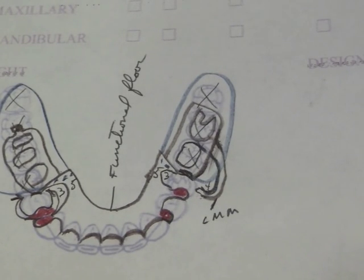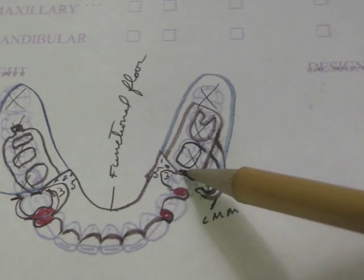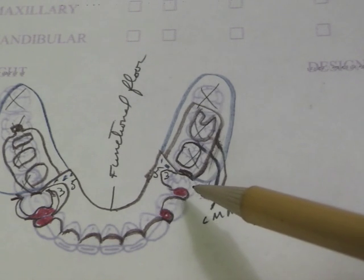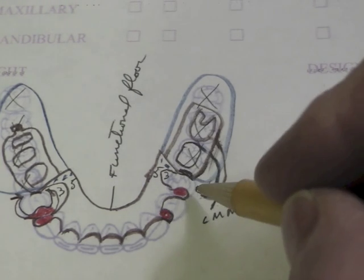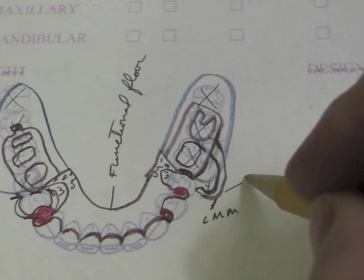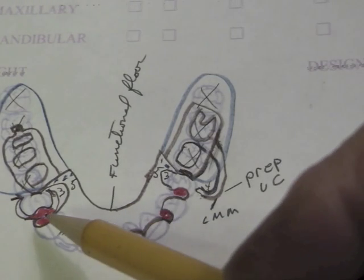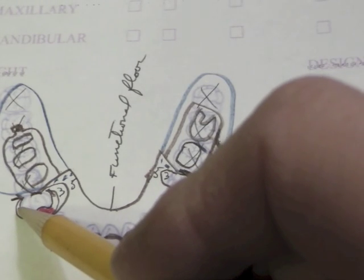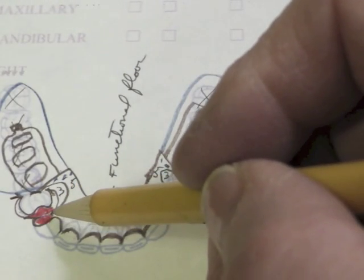I have drawn some additional designs that are possible, but again if you can use the I-bar that's the one that you want to use. This particular design shows our I-bar on this side, but on those two teeth the I-bar undercut is awfully close to the gingiva. I might choose to slightly enhance that undercut a little bit higher up on the tooth — so I might indicate that I would prep the undercut. On the other side, if I didn't have a 0.01 midfacial undercut or if it was at the gingival margin, I might look to see if I can do the reverse circlet clasp.